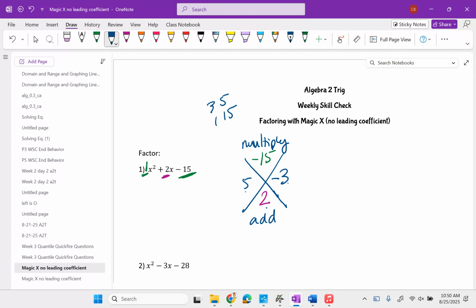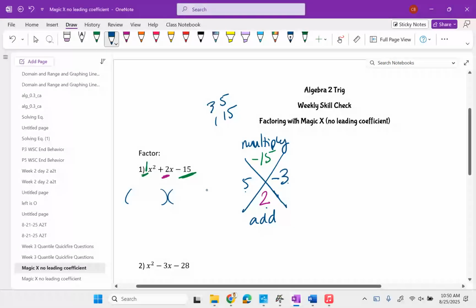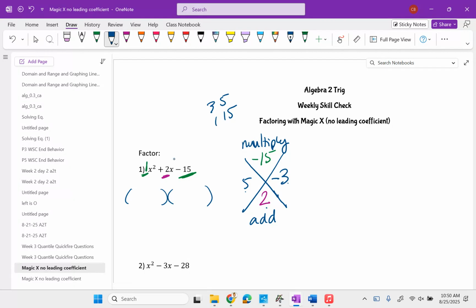At that point, I now have what I need for the factors. Remember we foiled the other week. This is undoing FOIL. So I usually take whatever variable's in the middle, an X, and I'm going to put plus 5 and minus 3 in there. It does not matter what order you do. I could do X minus 3, X plus 5, and it's an acceptable answer. So there's no order difference.